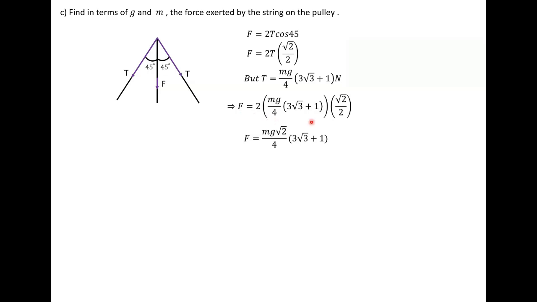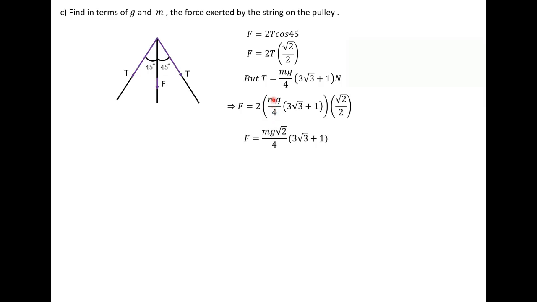So how do we obtain it? Simply, we know that from here, if we multiply 2 here, we are going to get mg divided by 4. Then if we are going to have mg divided by 2. Why? Because if 2 enters here, we are going to get 2mg divided by 4. So simplifying that, 2 is going to cancel the 4 down. 2 is going to go into 4 2 times.